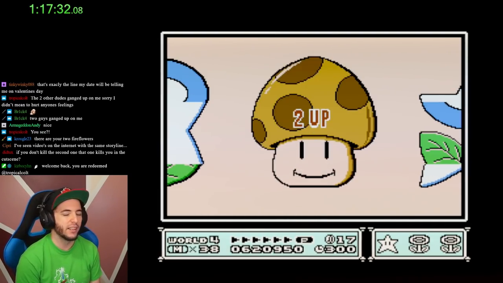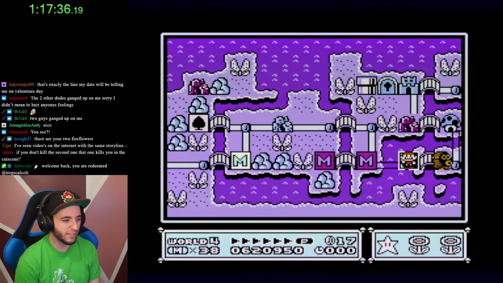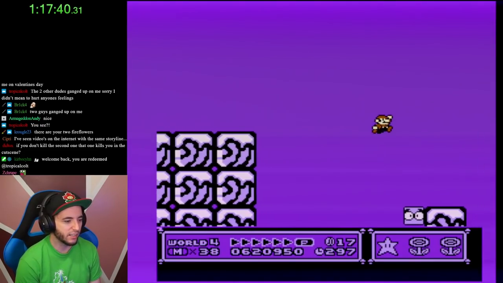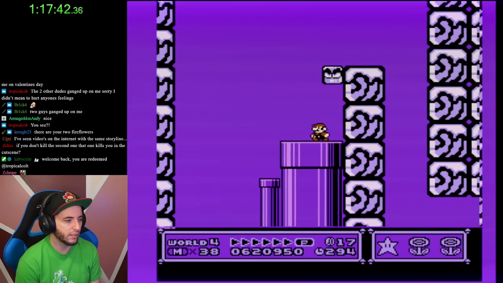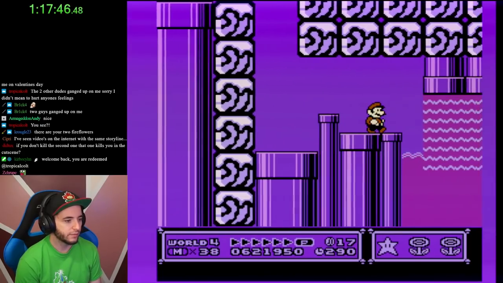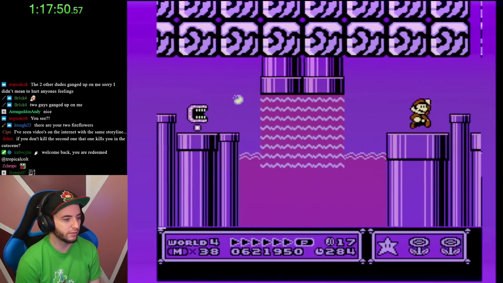Let's go. Nice, nice little matchup. Matchup in heaven there. All right, level 3. Oh, God. It's still pretty cool looking.